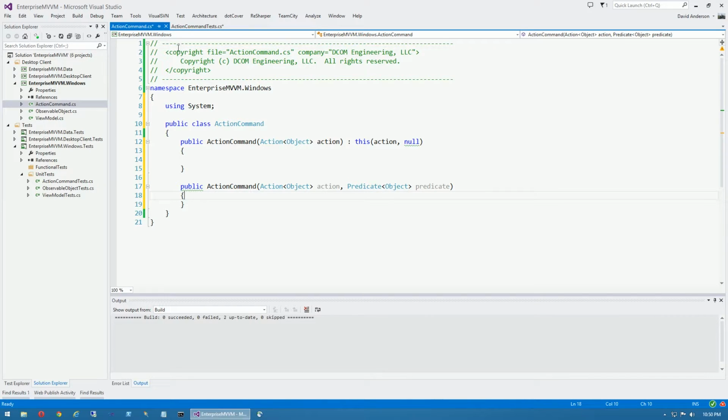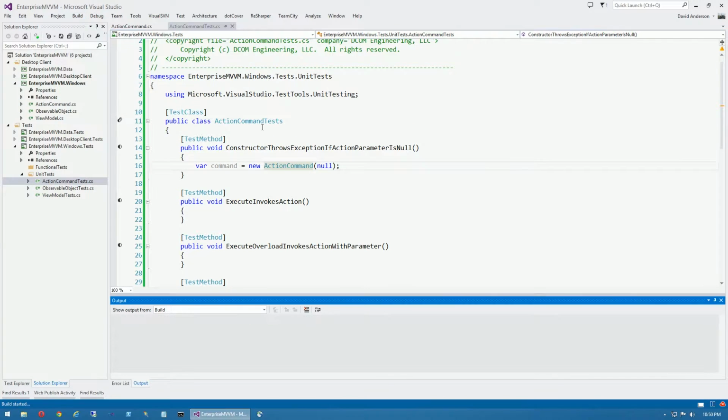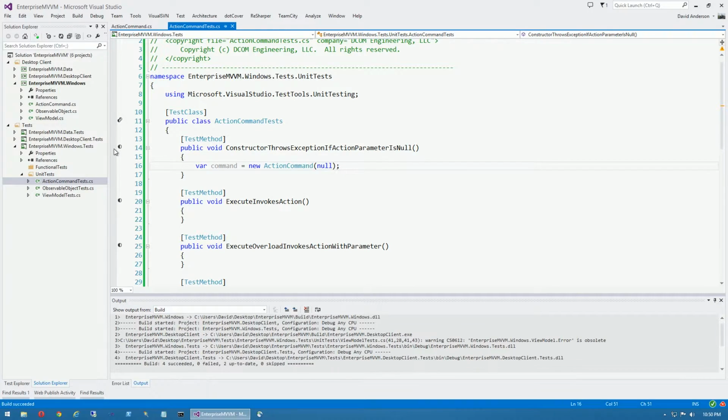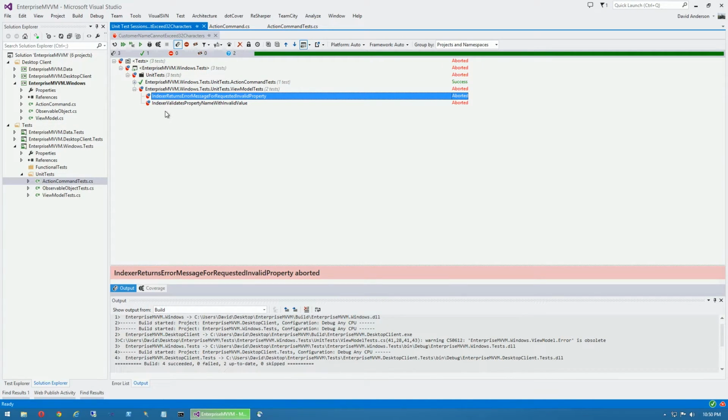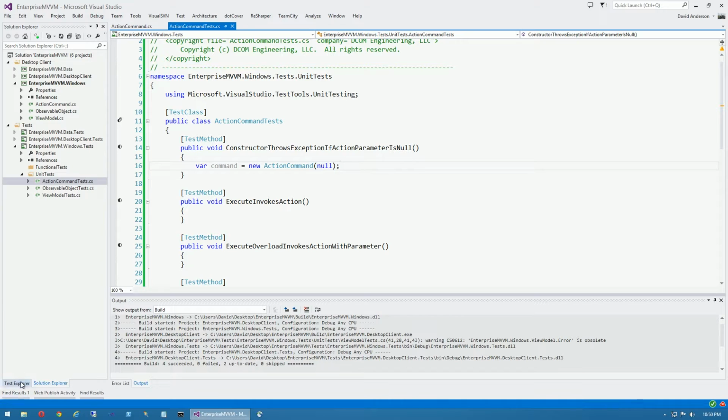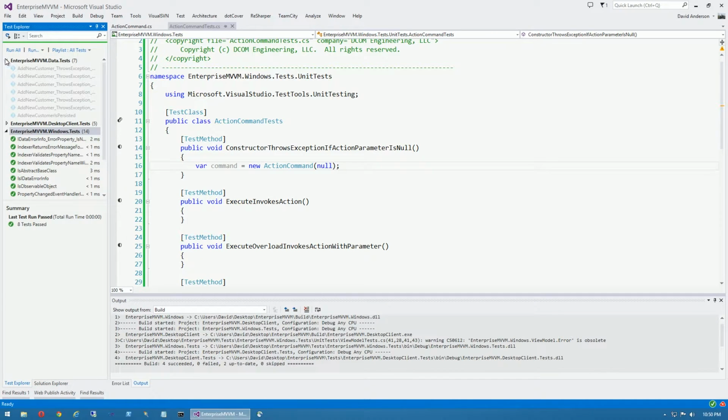Okay, so really in this scenario, our unit test really doesn't do a whole lot. Oops, let me actually run that using the Microsoft test runner.